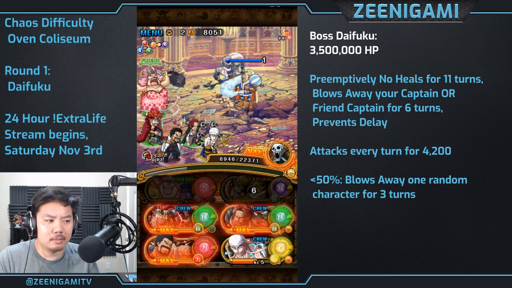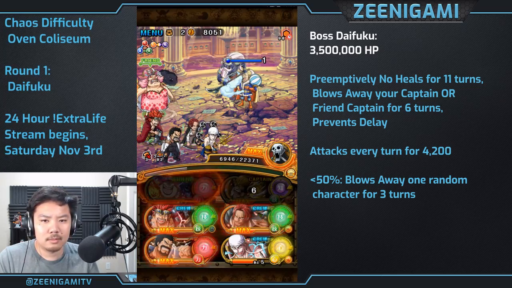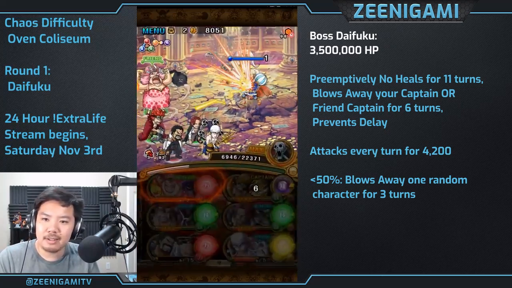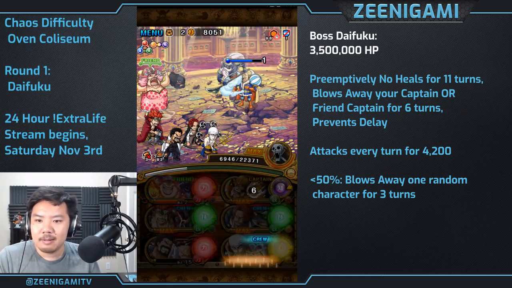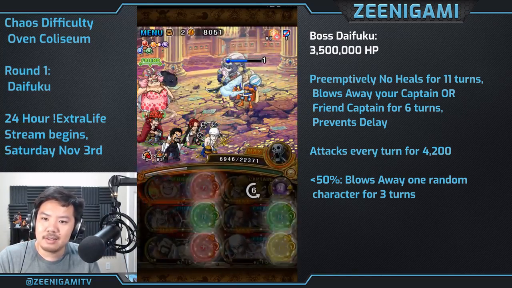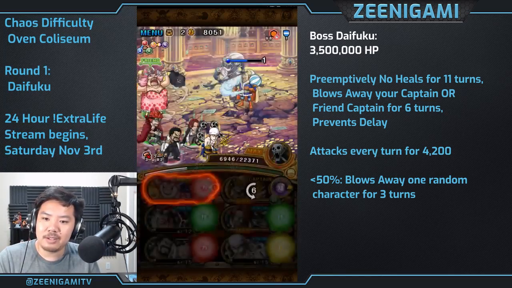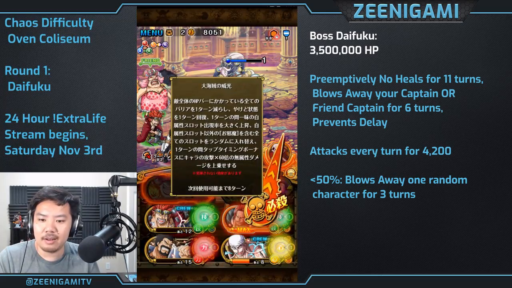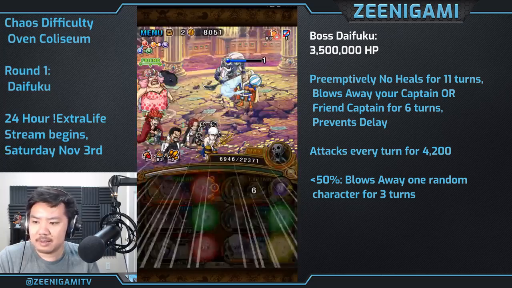Oh, it's random. Well, learned something new. Okay, it's random. That's not what I expected. Well, let's use health cut. Let's use an Enel special. Let's use Kid special. Does that even work? It does work. Okay, and Shanks special.